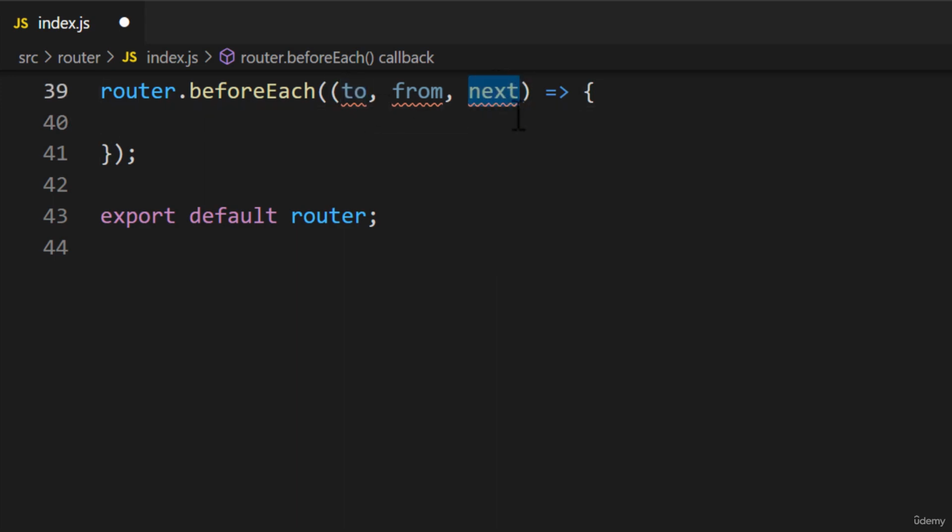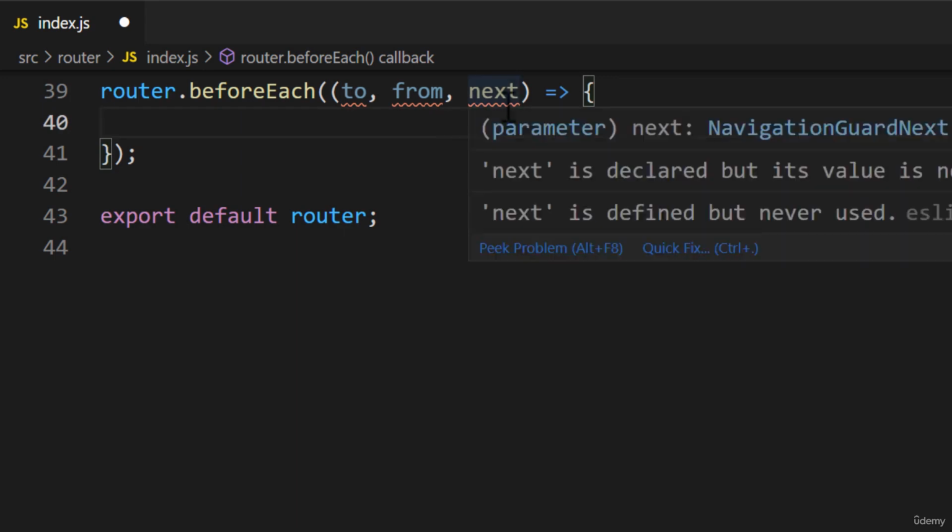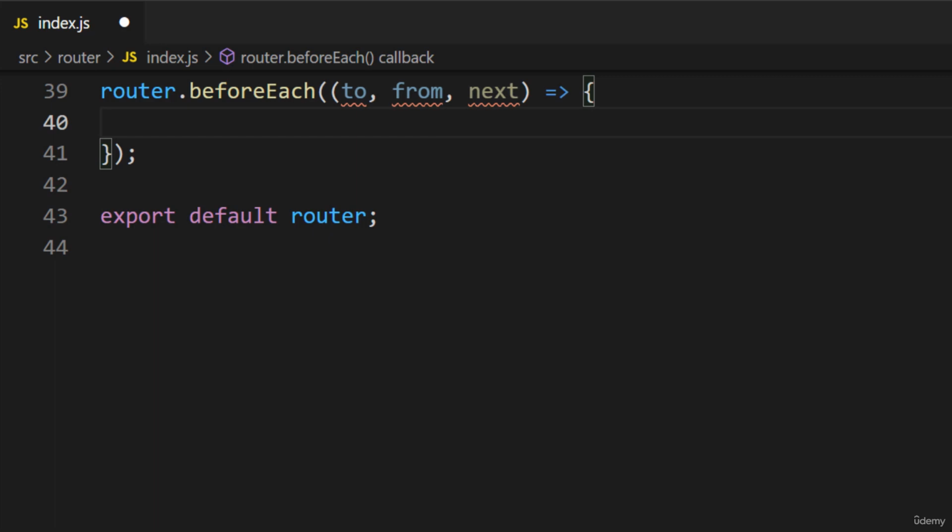The next parameter is a function. This parameter is the most important one. The router will not render the component until you've called this function. If this function is never called, the component will never load. In theory, if you want to stop a user from accessing a page, then you should never call this function. Before we write the logic, let's log the to and from parameters.